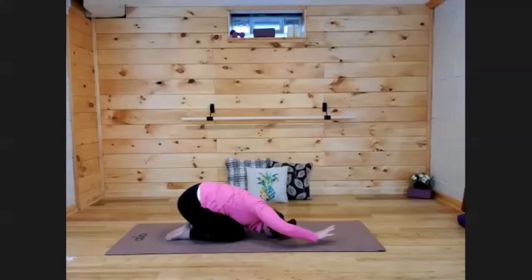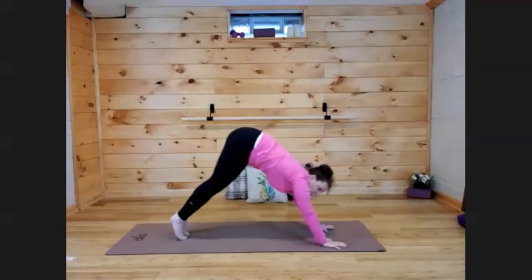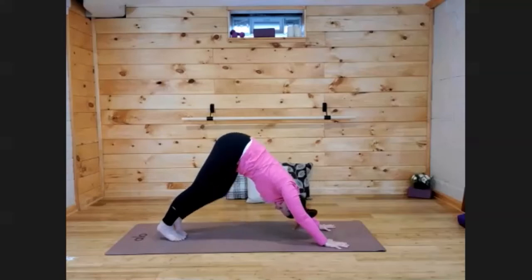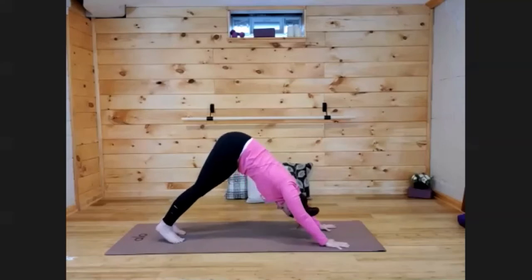Go ahead and reach your arms forward. Beautiful. Curl those toes under. Find your way up and back, downward facing dog. Maybe paddle out your dog. Take a wider stance if that feels good. Whatever kind of feels juicy here.